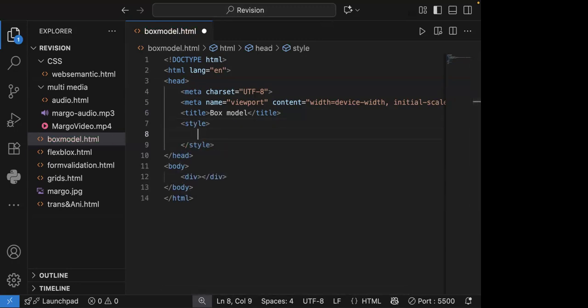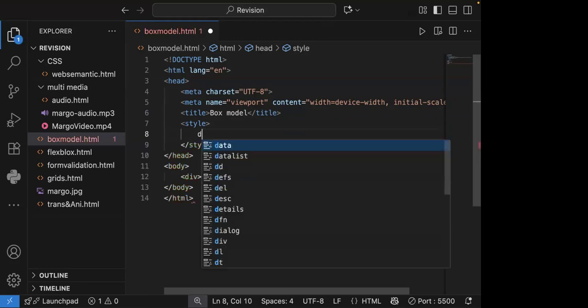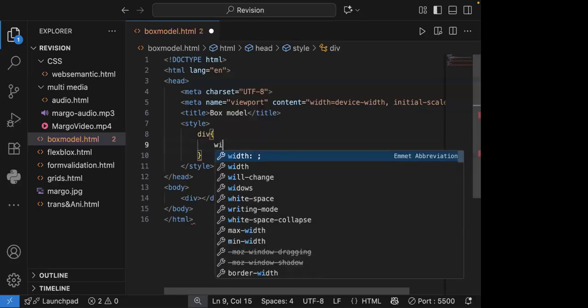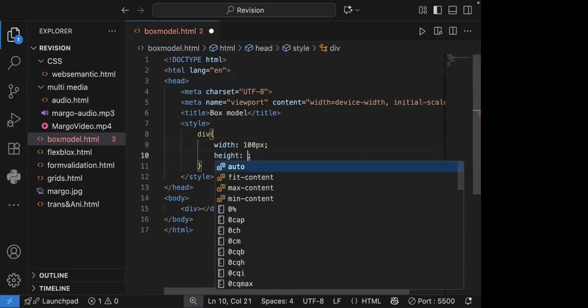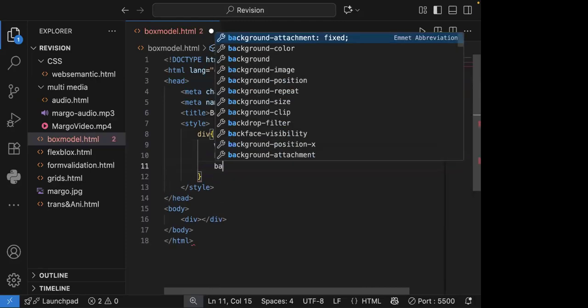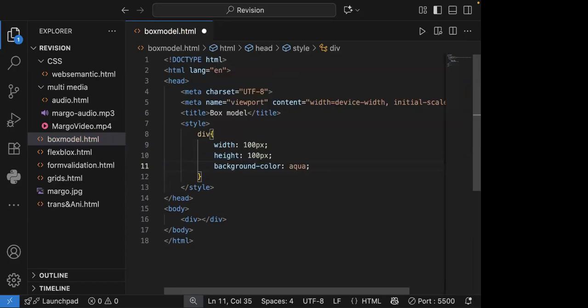Inside this style tag, for which content do I need to give width and height? The div. So I'll use a tag selector. For this div, I'll give the width as 100 pixels, and let me also give the height as 100 pixels. And for this, I'll give the background color as aqua.